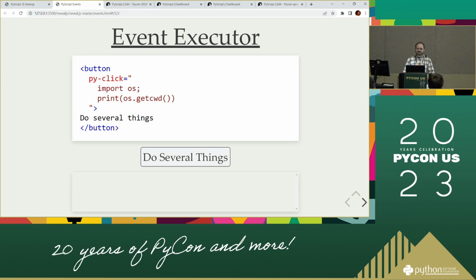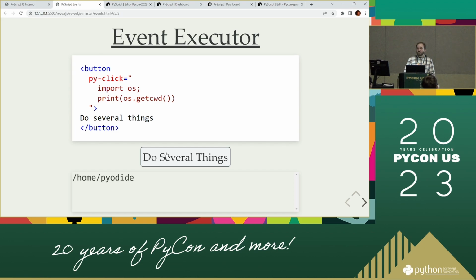One more little demo just to demonstrate that we are really calling exec on this code instead of eval. It's a little more complicated than that, right? But you can write multi-line code in here if you want to. I would say this is maybe not the cleanest thing to put in your HTML. This is the use case that I use most, right? If I know I might need to call a user function, I might throw an import in front of it, right? So I can do import os and then print os.getcwd, right?